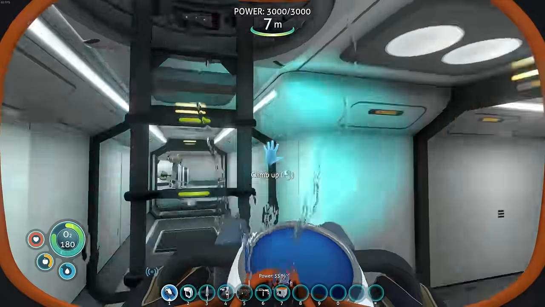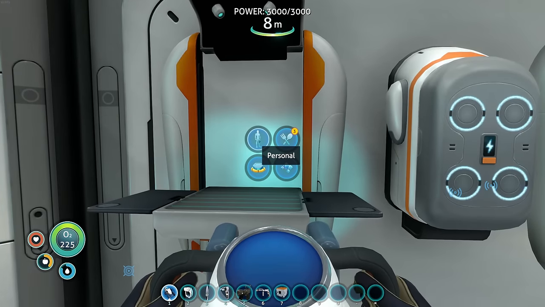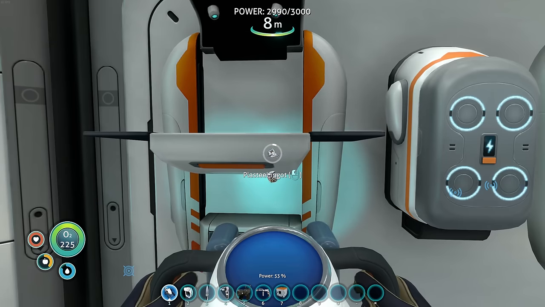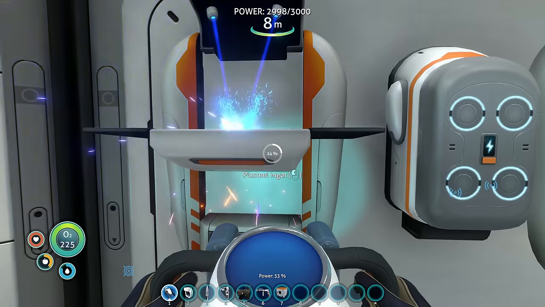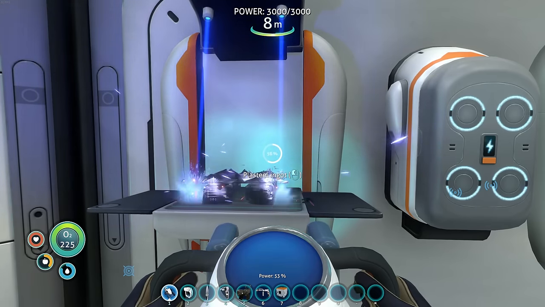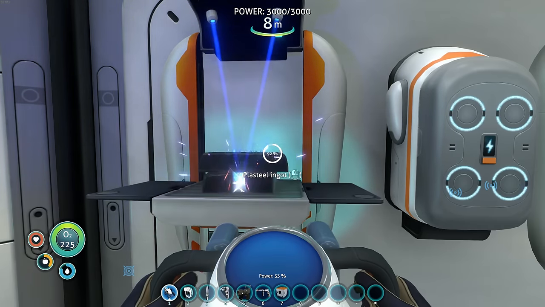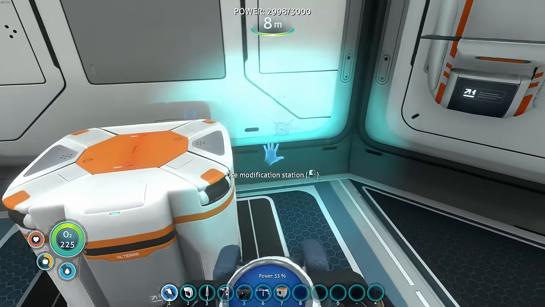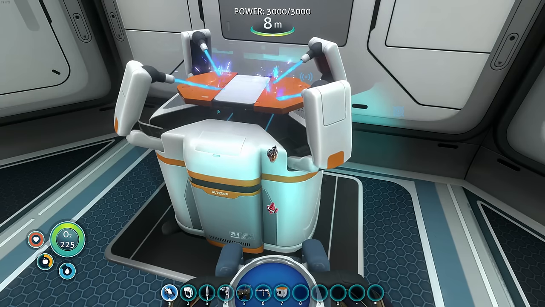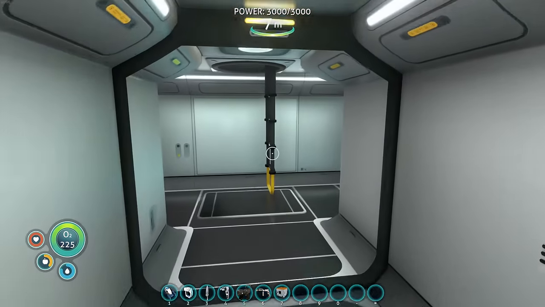Okay, so we're gonna make a titanium ingot, we're gonna make a plasteel ingot, we're gonna make a depth module Mark IV. Let's go ahead and make a plasteel ingot. I'm hoping that maybe we can find, what did I need kyanite crystal for? I know I needed kyanite for something. It might be for the upgrade for the Seamoth, because maybe we might not be able to hit that area yet. It might still be too deep for us.